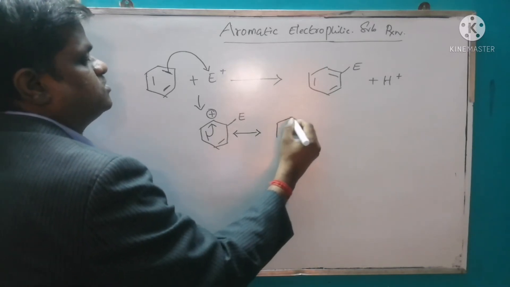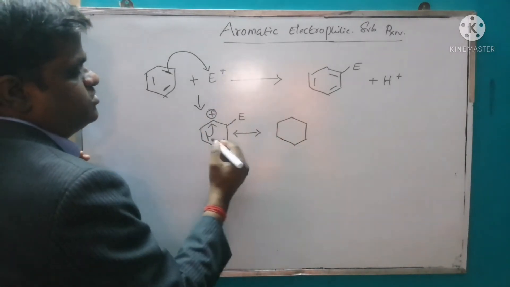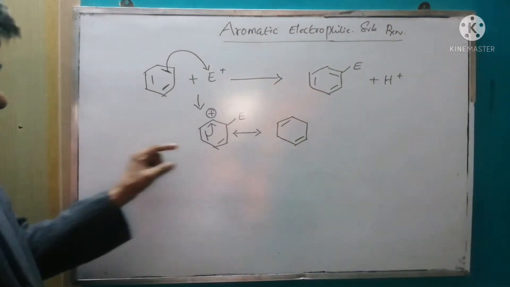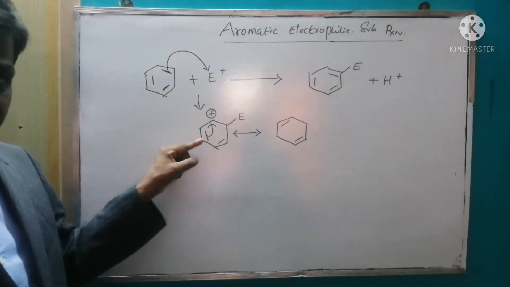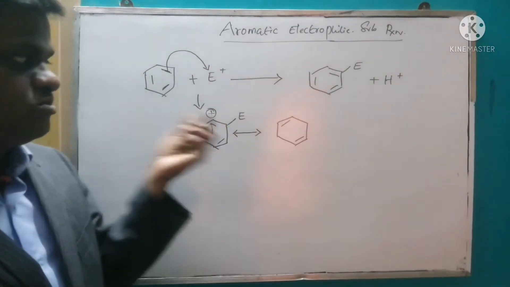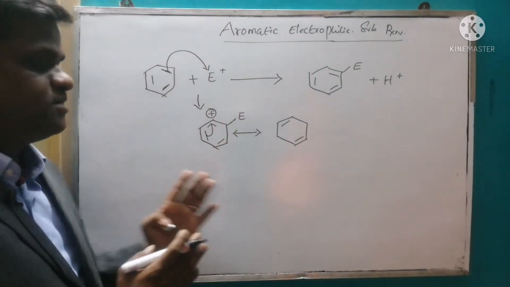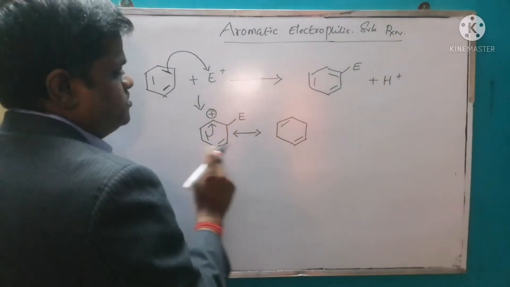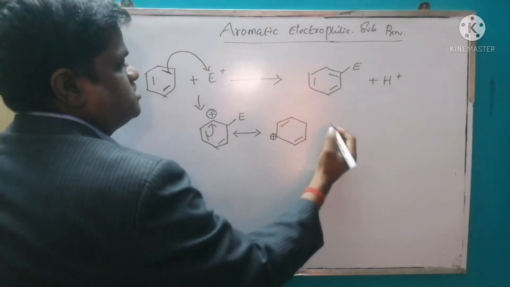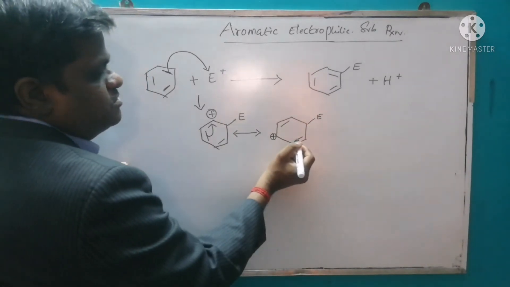Okay, now you see this is the resonance structures. You see, I am writing in the proper sequence. This is getting moved here and moved here. Listen carefully, first I am showing the movement of electron, followed by I am writing the change. So this we have to follow. If you follow it then we no need to memorize it. Then it will be very simple. You see, this electron is lost so this carbon will get a positive charge.